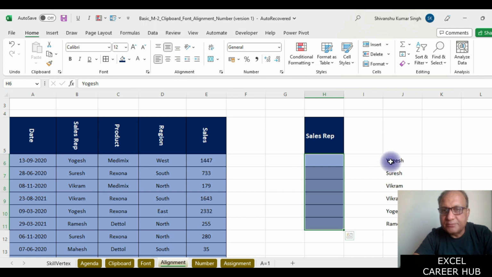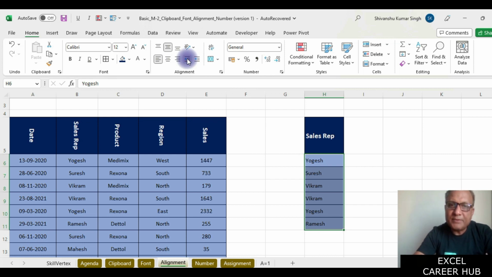The cells may appear to be sitting here, but they are not actually there. You can see in the formula bar, there's nothing here. The cells are actually sitting here, and by using the indent, I'm making it appear as if they have gone here, right? So I can click on these cells and bring them back by using the left indent. So we can place the cells by providing space with the left and right indentations and place them as far from the cell boundaries as we want, right? So I hope guys you have seen this.